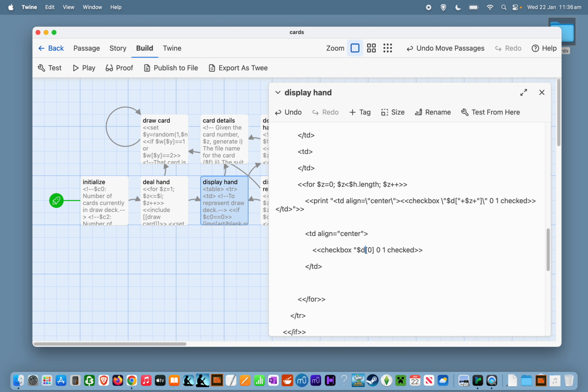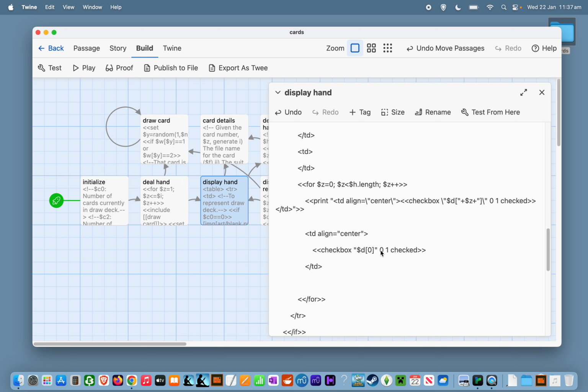Sorry, I actually missed out a bit there. The variable name has to be in quotes. That's what these slash quotes are. It's telling it to put a quotation mark in the string rather than observe that as being the end of the string. So we have checkbox. The variable that is being manipulated by the checkbox is $D square bracket 0 end square bracket. So that variable can be a slot in an array, but it could also be a single variable. It could also be R or something like that if we had a need to do that. And it has to be in quotation marks.